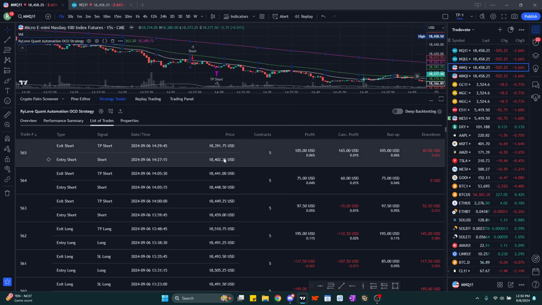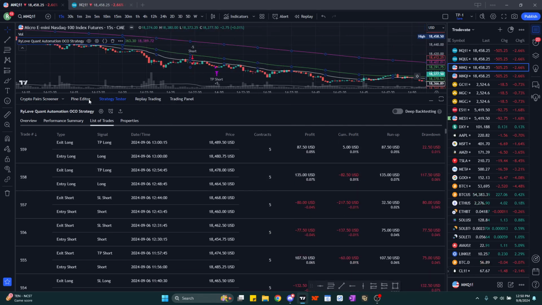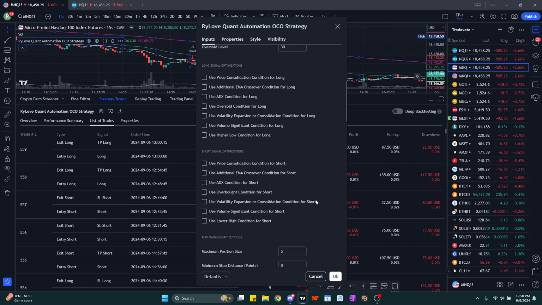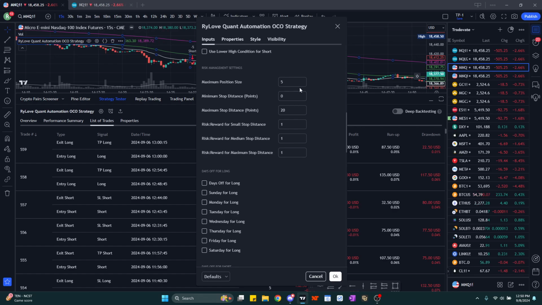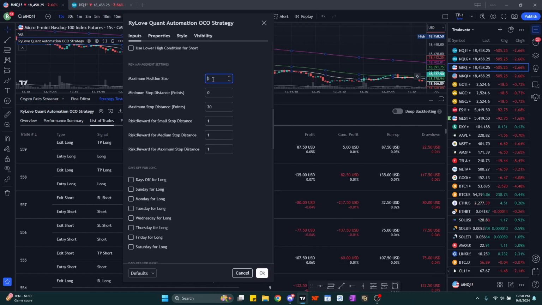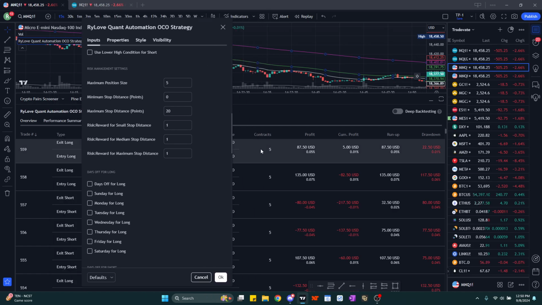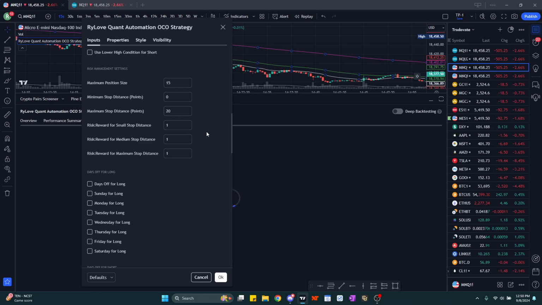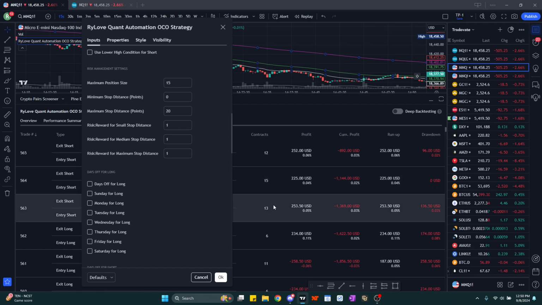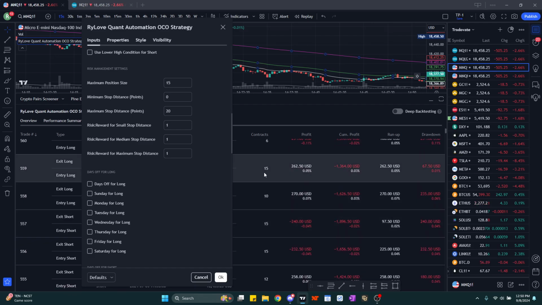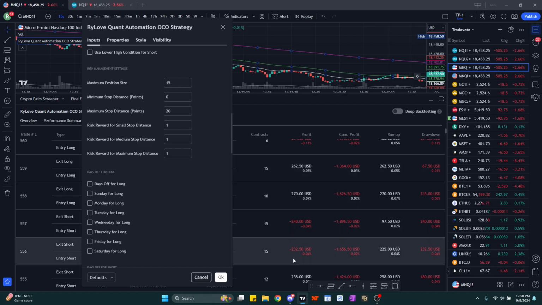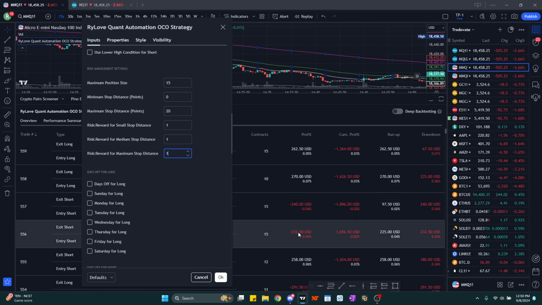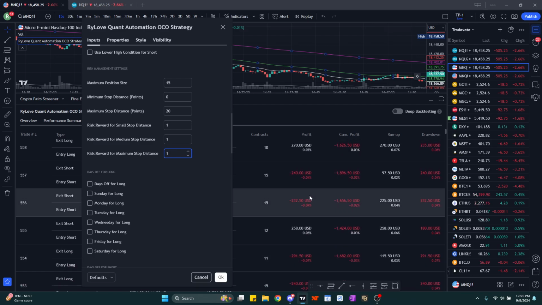So let's see. Alrighty. Oh yeah, maximum 5 position size is what's throwing these numbers off here. So obviously we don't want to just buy 5 MNQ, which is what all these numbers are set at. So let's say we want to buy a maximum of, let's go with 15. Now this will maximize, so you want to have most of your numbers below 15. Some that are 15 is perfectly okay. But as you can see here, we are targeting 1R. All of our trades are just about $250.